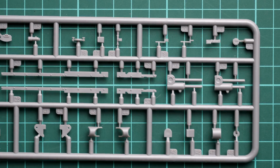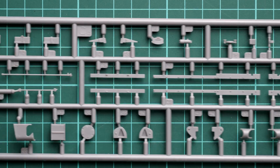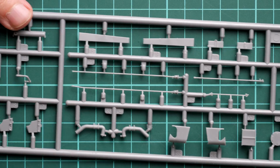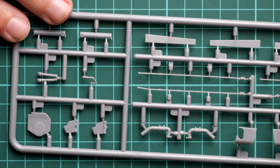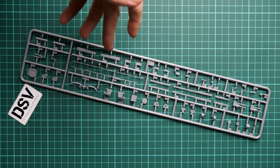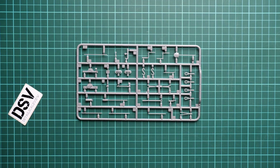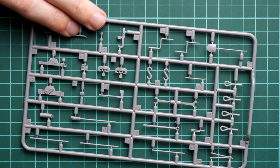And next we continue, or actually start, with a gray plastic sprue. So here we have various parts for external features, and I can see also some internal elements as well. Note also these thin parts which will require careful separation, because otherwise you might end up with broken parts, and this is a bit tricky thing. So I recommend to pay attention where you can so that they will not end up broken. And here you can see also some tools, Pioneer tools, which will be installed on the vehicle.